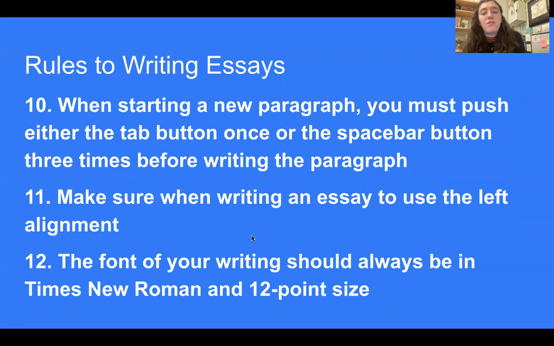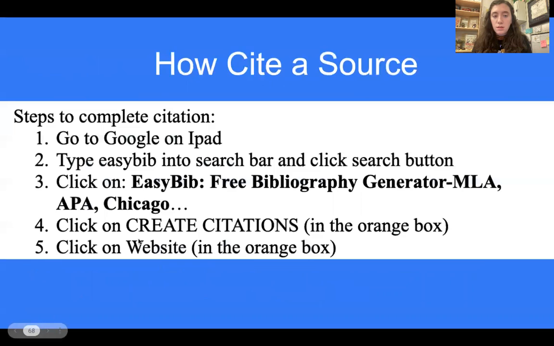When starting a new paragraph, you must push either the tab button once or the space bar button 3 times before writing the paragraph. Make sure that when you're writing an essay, to use the left alignment. The font of your writing should always be in Times New Roman 12-point font size. In that example paper, I have it formatted to MLA format, so please look at that for reference. And then we will talk about citing a source in the next video. I'll end this.